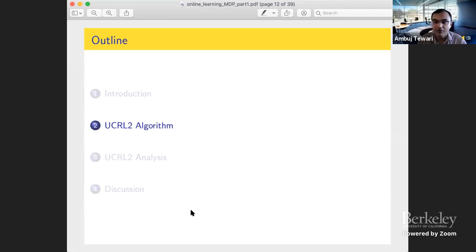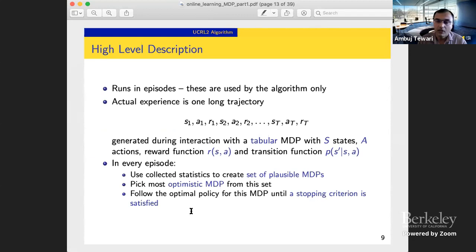So what is the actual UCRL2 algorithm? The algorithm is going to run in episodes, and I want to make sure that there is no confusion on this point. You can use an episodic framework to analyze reinforcement learning algorithms where the episodic nature is built into the framework. So the episode maybe lasts some fixed number of steps, the agent interacts, and then gets reset to some initial state or initial state distribution. Here, our framework is not episodic. Our framework is that the agent is just interacting with the MDP, one long trajectory, no resets. So the framework is not episodic, but the algorithm is going to have its internal episodes.